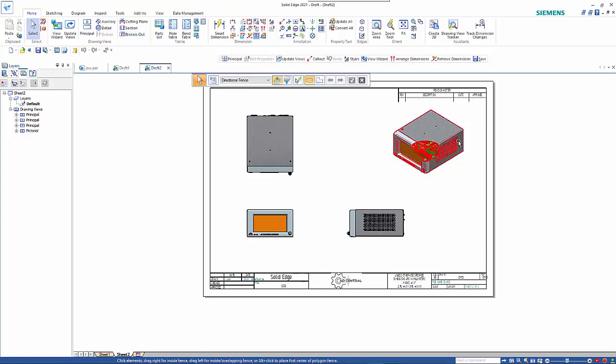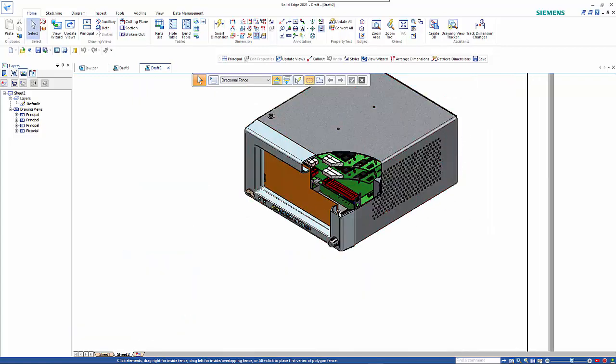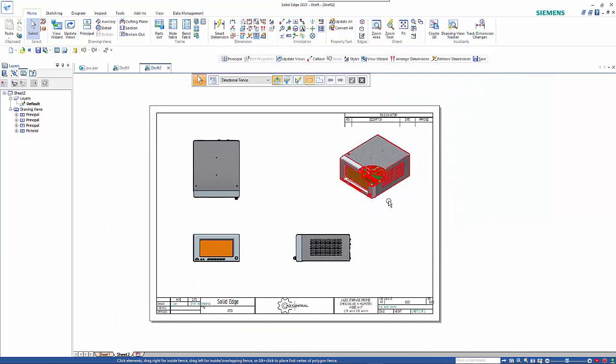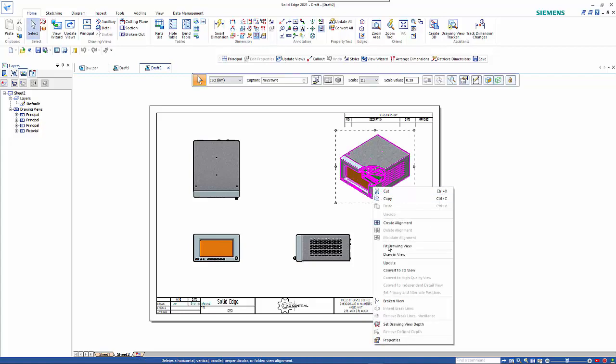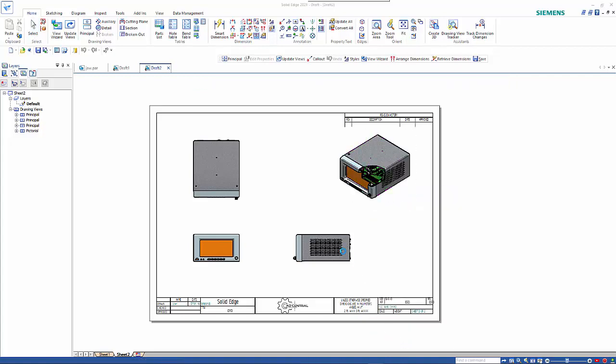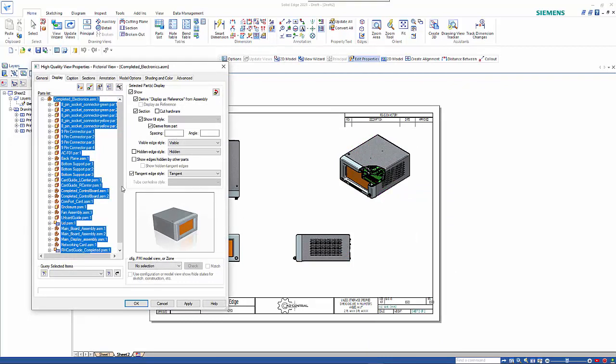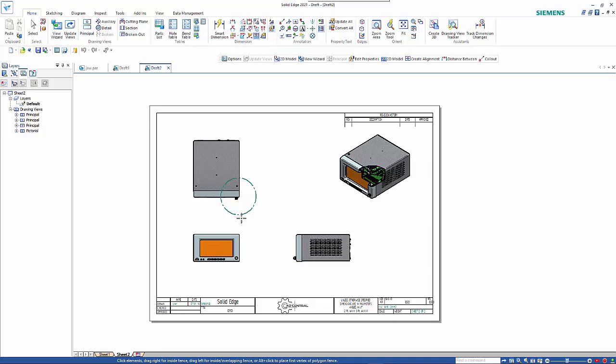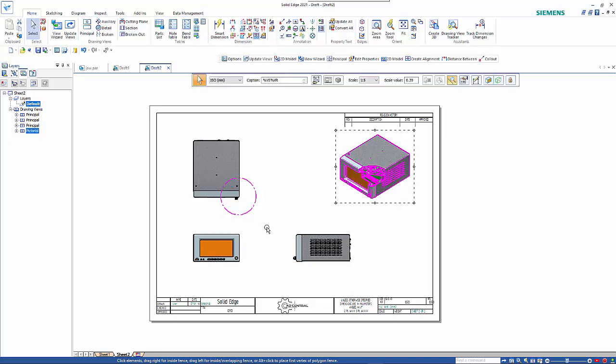And it just takes a moment to update, so you can see here that we've taken out a section of that to display it. Should you want to see those things to edit, you can right mouse click on here, go into view properties, and under the general tab there is an option here to show broken out section view profiles. So you turn that on and they will become available so that you can adjust them and edit them.